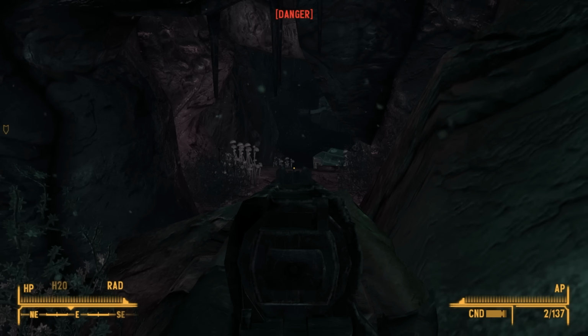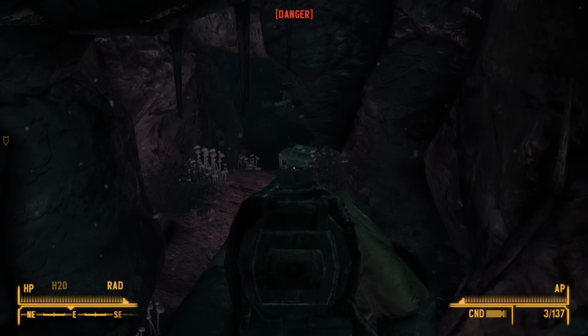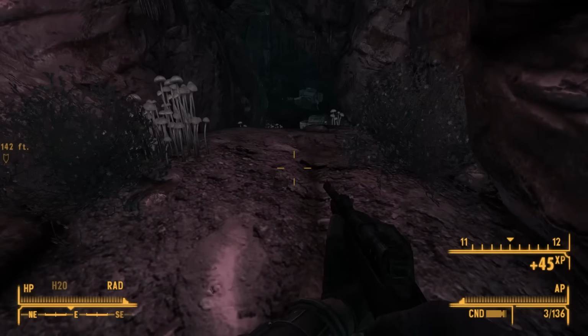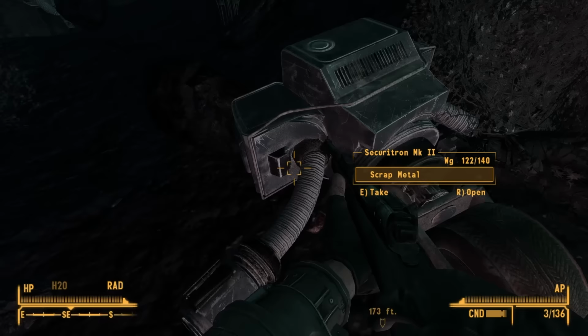Oh my god, did you guys see how quick that was? Come on there, little buddy. Poke your head out. Or not. Bro has an automatic anti-material rifle. Okay, there we go. Jesus. Alright, so there's a bunch of Securitrons around here, as well as, of course, the courier themselves.